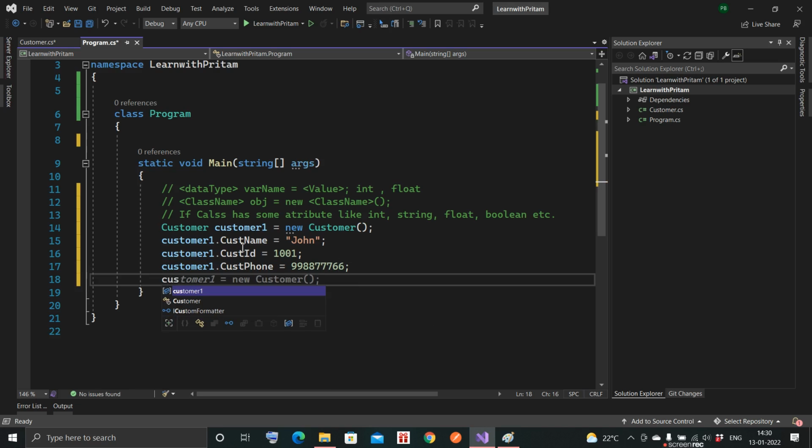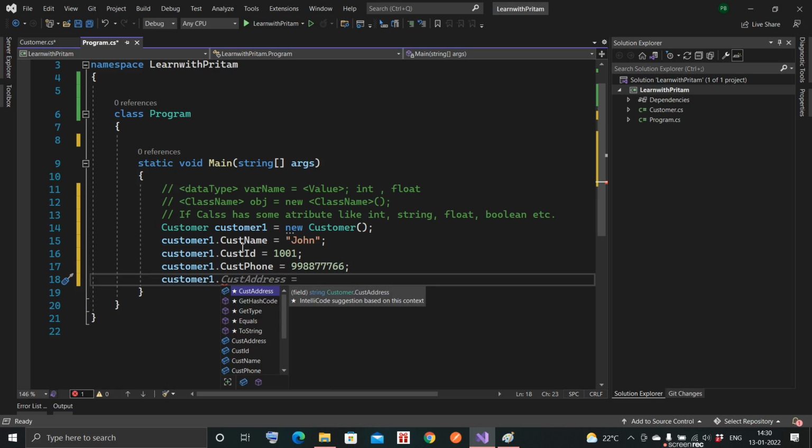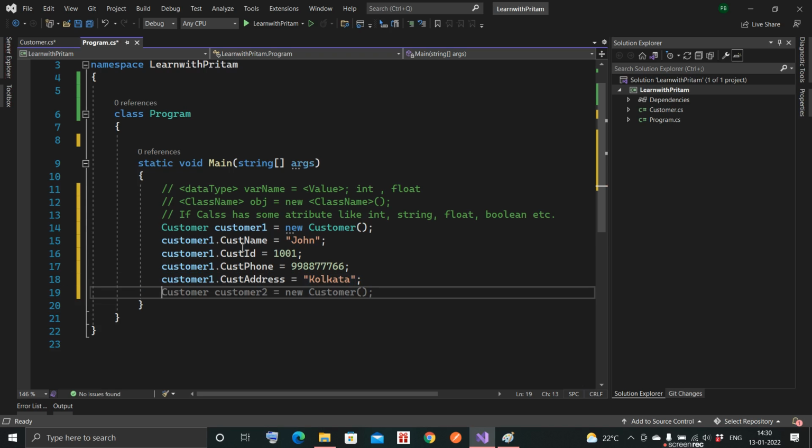Then customer one dot cust address, give it as Kolkata. It's giving the reference of another customer. I can use customer2 and instantiate the customer class again. Then customer2 will have another name. You can have n number of customers over here. So we'll not use that.